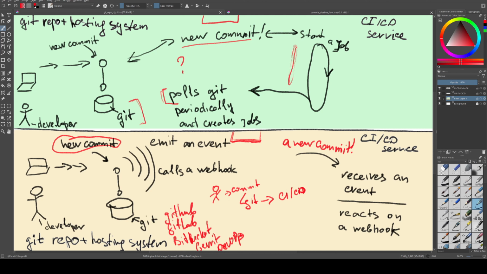It depends. Both options exist, but quite commonly you will face the situation when Git is informing somebody, for example, by a webhook, because it's quite easy. Once something has happened on Git, it will just call the services through the webhooks, like, hey, I have something here, I have something here.